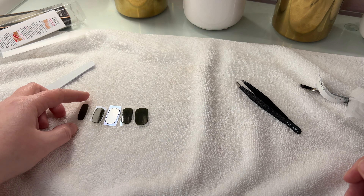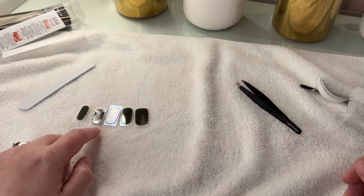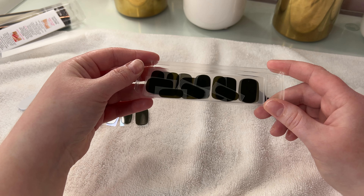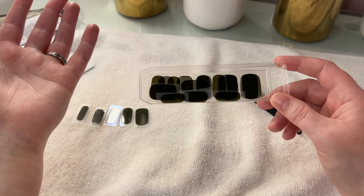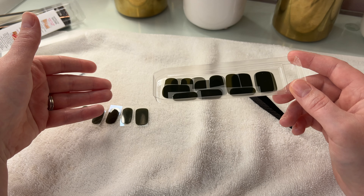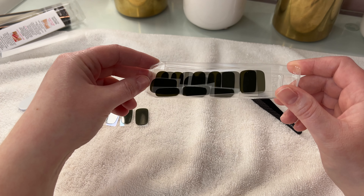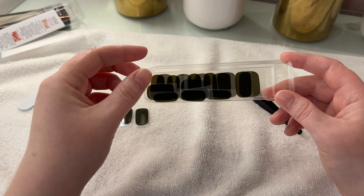I think I picked the best ones that would match my nails — I've got pinky, ring finger, middle finger, index finger, thumb. But now I just have all these other random ones that I don't think would fit me very well. I know you're supposed to be able to use a set more than once, but I clearly picked out the ones I thought would fit me best the first time around, and none of these leftovers are the same size as those.